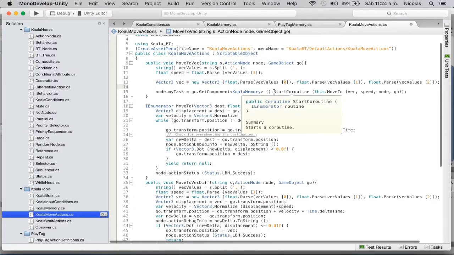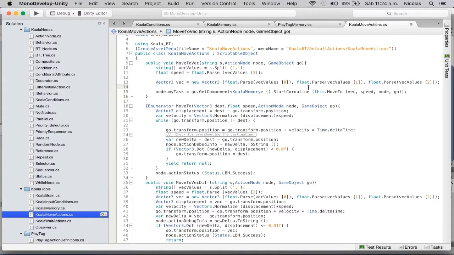So I need to be able to yield on it, and this coroutine is starting this IEnumerator method, which is called move to, and it takes a vector 3, a speed, an action node, and a game object. The node is provided by this method, and as I told you, it's the node that invoked the event.